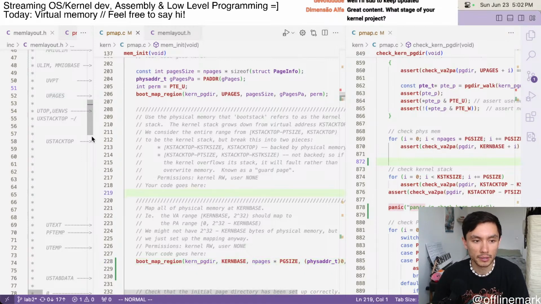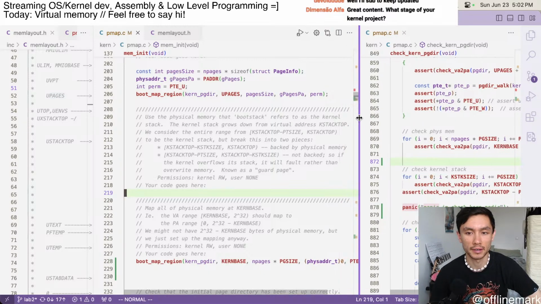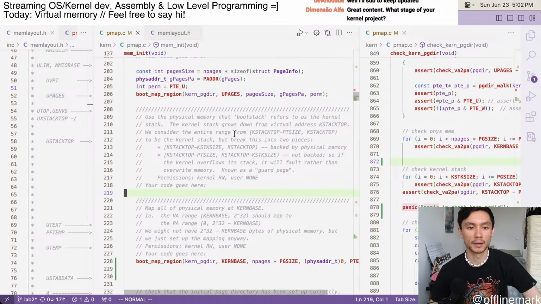Okay, use the physical memory that boot stack refers to as the kernel stack. The kernel stack grows down from virtual address KSTACKTOP.